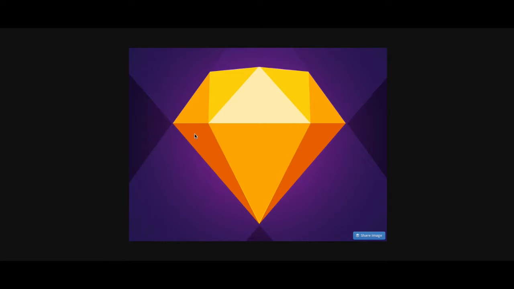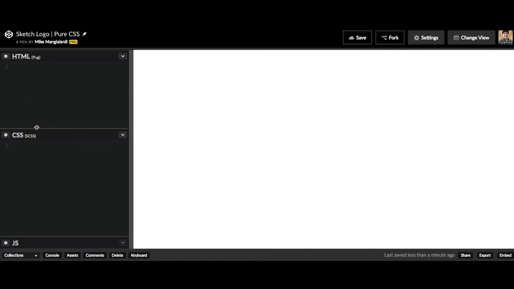Anyways, now that we have our shapes in mind, let's go ahead to our HTML. So I'm going to be using the preprocessor Pug. So basically, instead of writing a class, like div class equal and whatever, you can just quite easily just do dot and then your class. Because we're just doing a basic pure CSS image, this is going to be a lot easier and faster. So what are the shapes we're going to need?